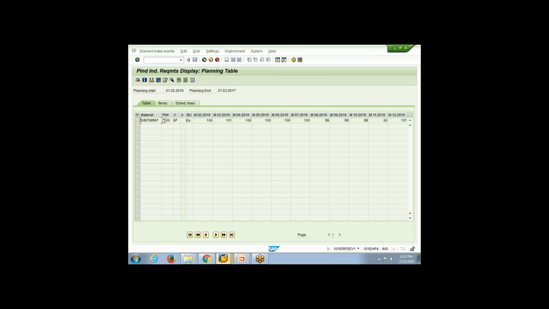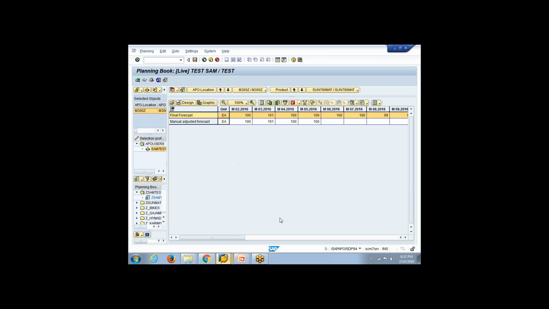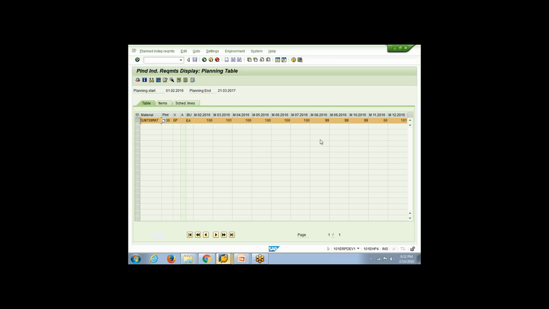So basically, I'm looking into the forecast that gets loaded into the ECC system. If you look at these values here, you will see the same values that we saw in our demand plan, the final forecast that was done in demand planning, 100 units. And this value from APO gets transferred into the ECC system. The transfer of that value from APO to ECC is also done by consultant analysts.